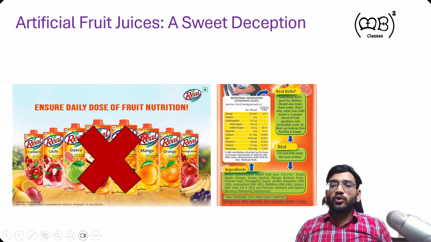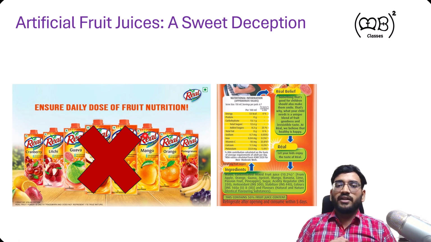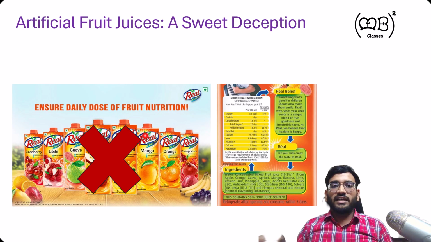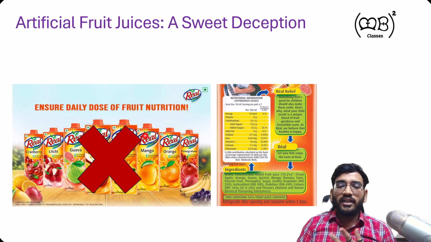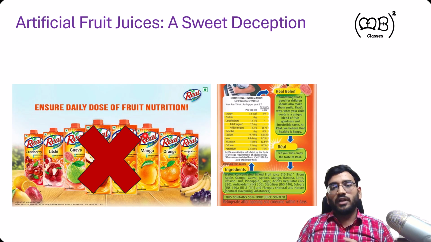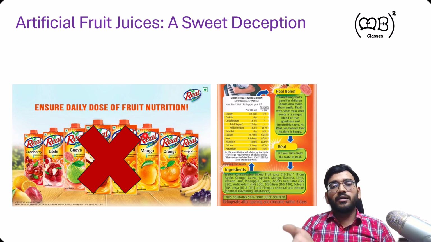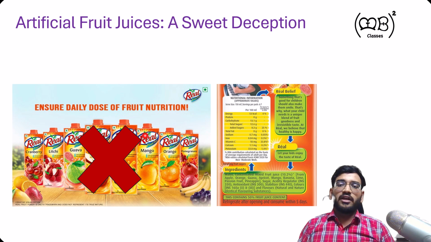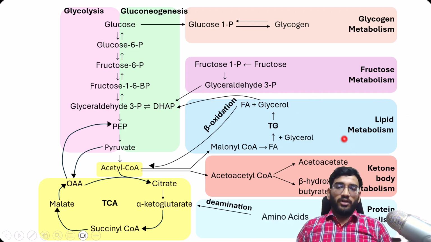Second, these fruit juices are liquid, and liquids don't have a very long gastric emptying time. So there will be faster gastric emptying, and it goes into the small intestine. Third, they don't have any fibers; the dietary fibers are negligible in fruit juices. So the absorption of glucose will be very rapid and very high. There will be a peak of glucose in the blood after consumption of these fruit juices. So all these three reasons are why fruit juices are very lipogenic, and they will lead to increased lipid synthesis in our body. Understood?